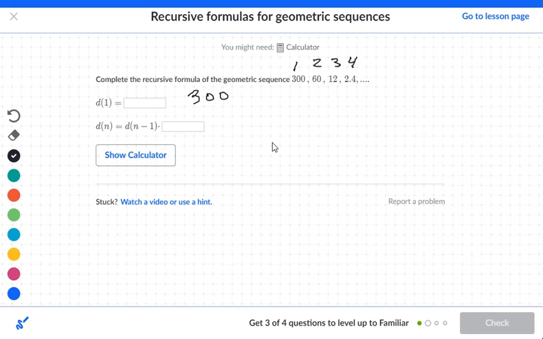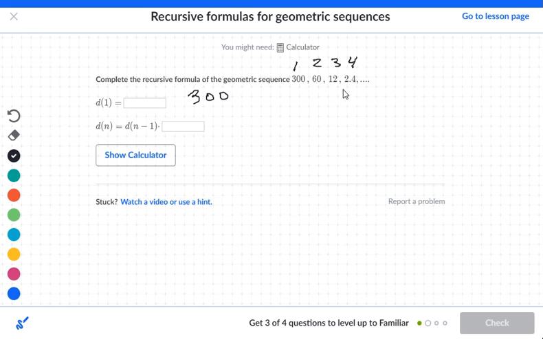So you're going from 300 to 60. You're going from 60 to 12, and then 2.4. What's occurring here with the numbers getting smaller, it's almost like we're dividing by 5. But you can't really show dividing by 5, so the better way to write that would be multiplying by 1/5. Now how can we get to 1/5? Well, you could take 60 over 300, or you could take the 12 and put it over the 60, or you could take the decimal 2.4 and put it over the 12.